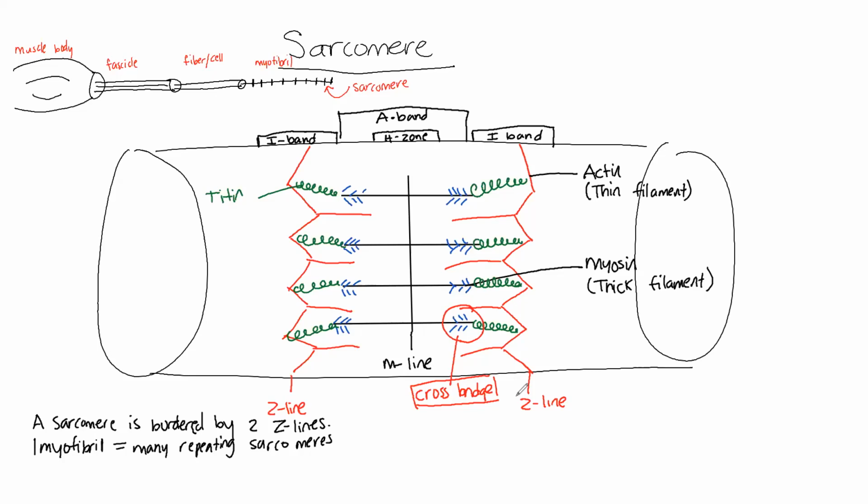And as we've come to understand this process a little bit better, and again, I talked about how difficult it is to actually figure out what's going on because of the way that we have to visualize this microscopically, what we've really come to understand is that both filaments are not actually sliding, but instead, myosin is grabbing onto actin and dragging actin to the center of the Z line. So myosin is really what's doing the work here. Actin is just chilling out, waiting for calcium to come in.